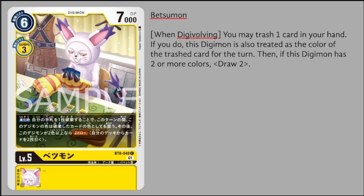And because 2-color Digimon also count as 2 colors, you get to use this with those 2-color Digimon as well, to make transitioning and playing multiple colors even easier through basic evolution. So this is the type of card that I'm not super thrilled with when it comes to playing around with 2 colors. I'd rather have something more hard-locked to what we saw with MetalGreymon, where you're really only gaining benefit in a very specific style of deck that could be done in 2 to 3 different ways, rather than a card that's just generically decent to use for basically any 2-color deck that could use yellow.